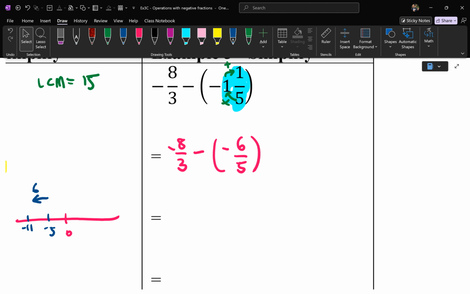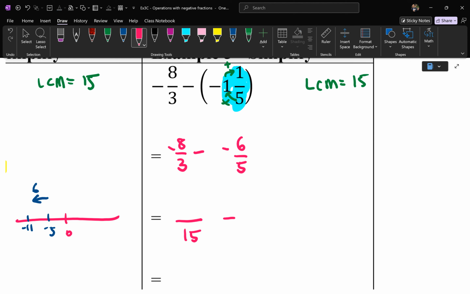And now we've got to be careful. Now we ask ourselves, what am I doing here? I actually have denominator 3, denominator 5. They're not the same fraction, so you need to make sure they're the same. Lowest common multiple, which we know for 3 and 5, was 15. So same thing again, we need them to be 15, and this needs to be a 15. To get there, we already said before that we're timesing the bottom, times 3 by 5 to get 15, then you've got to times the top by 5.